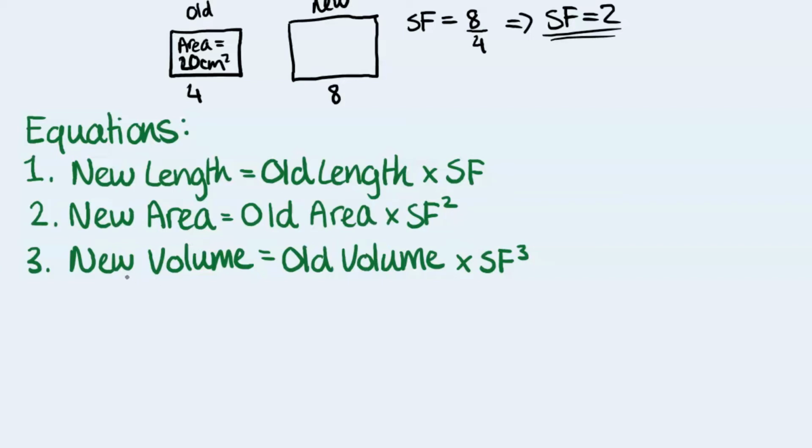And then the third rule that you need to remember is that if you want to find the volume of the new shape, then you multiply the old volume by the scale factor cubed, okay? These are typical questions that you might get asked, okay? Calculating the new length, calculating the new area, and calculating the new volume, alright? So what I'll do next is I'll show you how to use these formulas in the exam questions, okay? So we'll have a look at that.